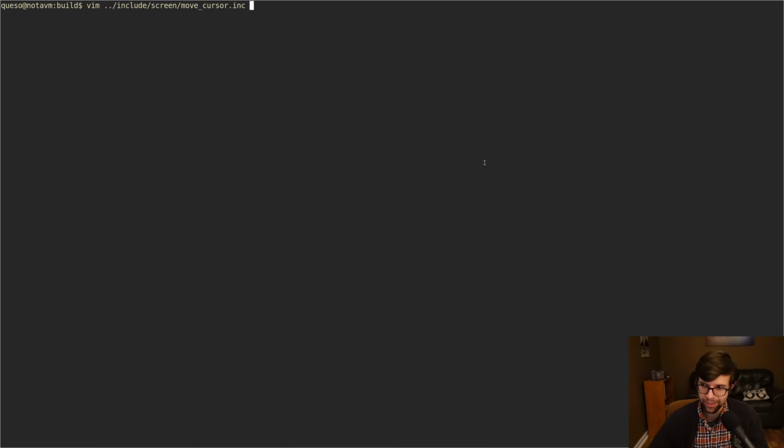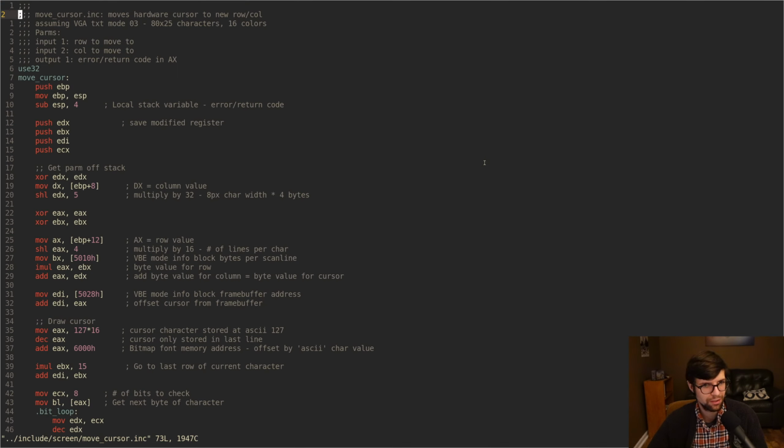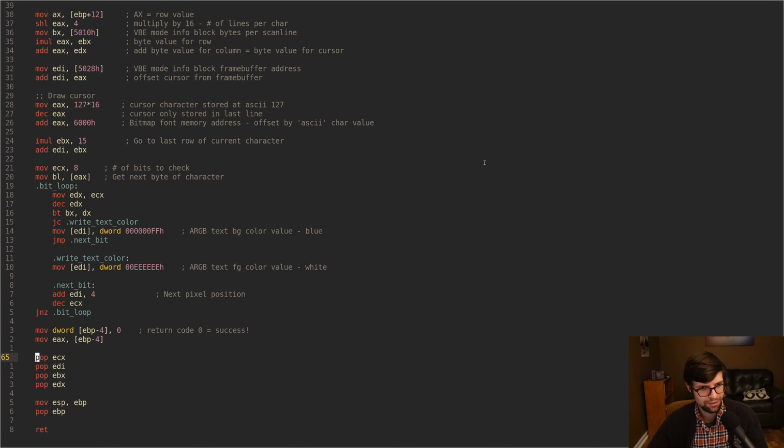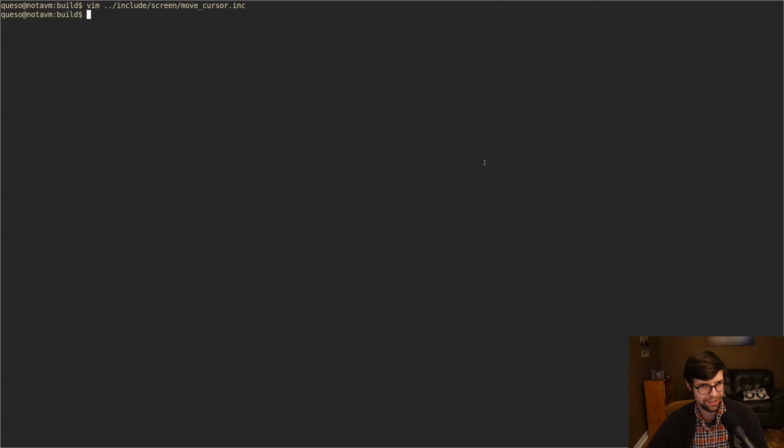Okay, I found the issue with the backspace and printing some characters and stuff. It is with move cursor, so in the movecursor.inc file. If you look right here, the modified registers are EDX, EBX, EDI, and ECX. Now I did not have those at the bottom. These were gone. It was just EBX and EDX. So you need to add in pop EDI and pop ECX above those, so that the counters for everything, ECX, is correctly returned, as well as EDI.